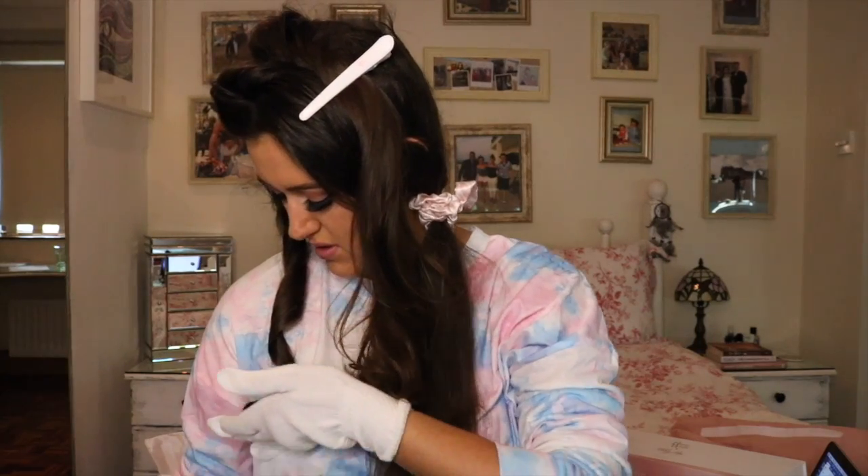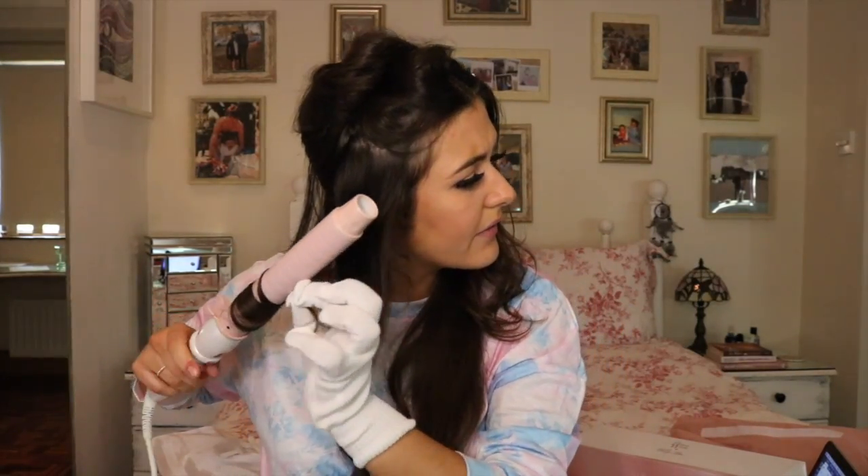If any of you are proper curl-type people you're going to watch me and think Victoria is not very good at this. Oh, that's a good strong curl if I do say so myself! I feel like even though I'm wearing gloves I'm still going to burn myself. This one attached slightly better. When Molly does it, it's like a gazelle of magical curls and when I'm doing it, it's just little long sad ones.